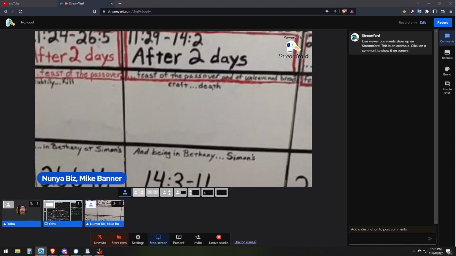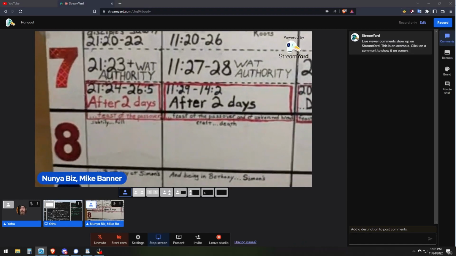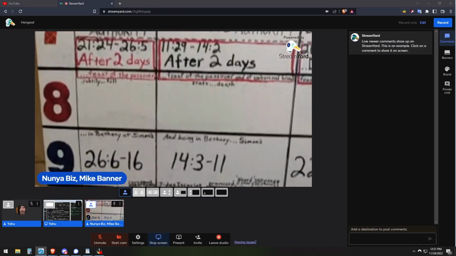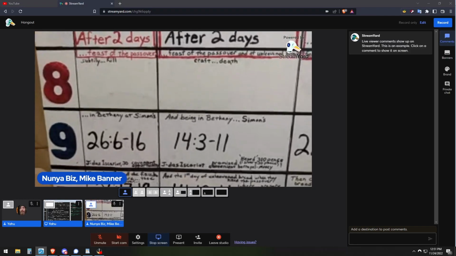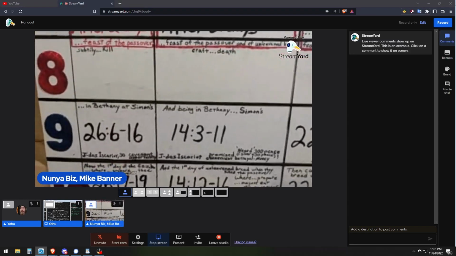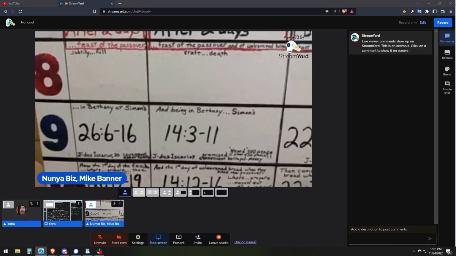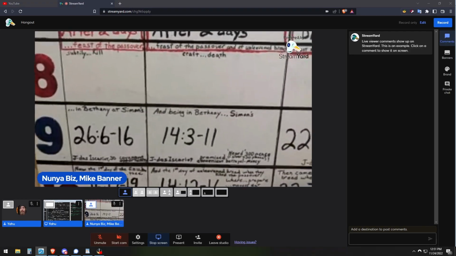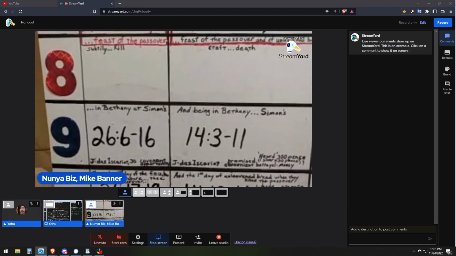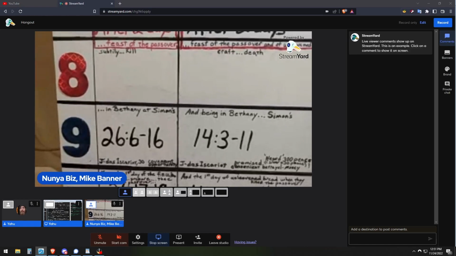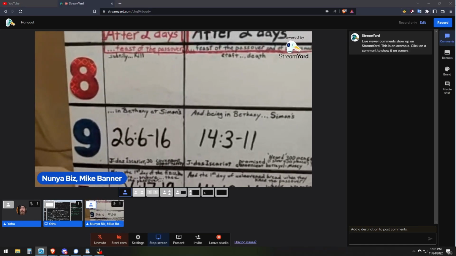And we see that ends the 7th. There's a skip on the 8th, and verse 3 in chapter 14 is going to be the 9th. We'll find out later it's the 9th. But verse 3 starts reading, And being in Bethany, in the house of Simon the leper, as he sat at meat, there came a woman having an alabaster box of ointment of spikenard, very precious, and she brake the box and poured it on his head.